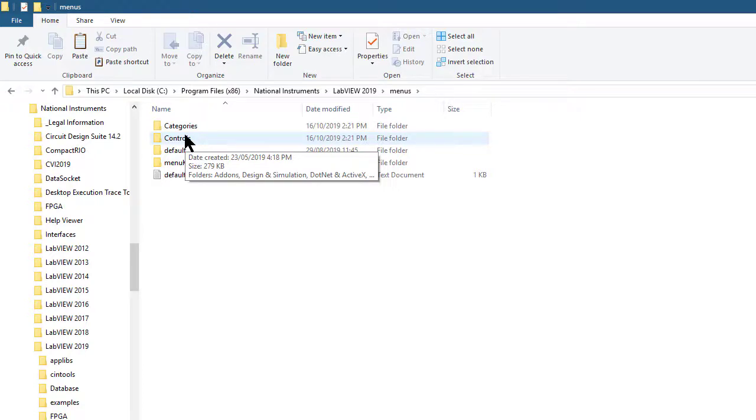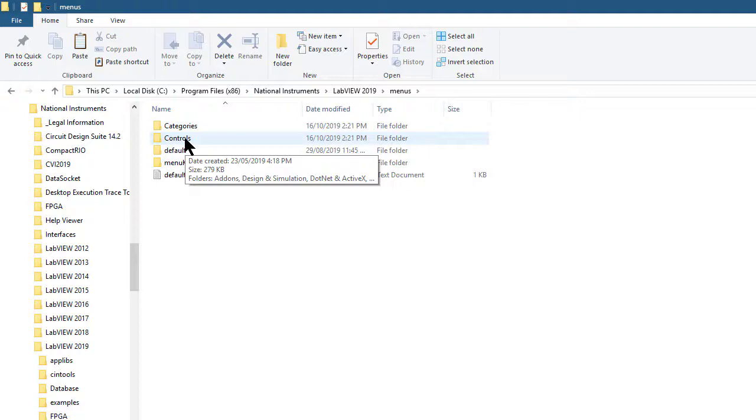In the categories folder, you can place VIs, functions, libraries, and .mnu files. While in the controls folder, you can place controls and .mnu files.